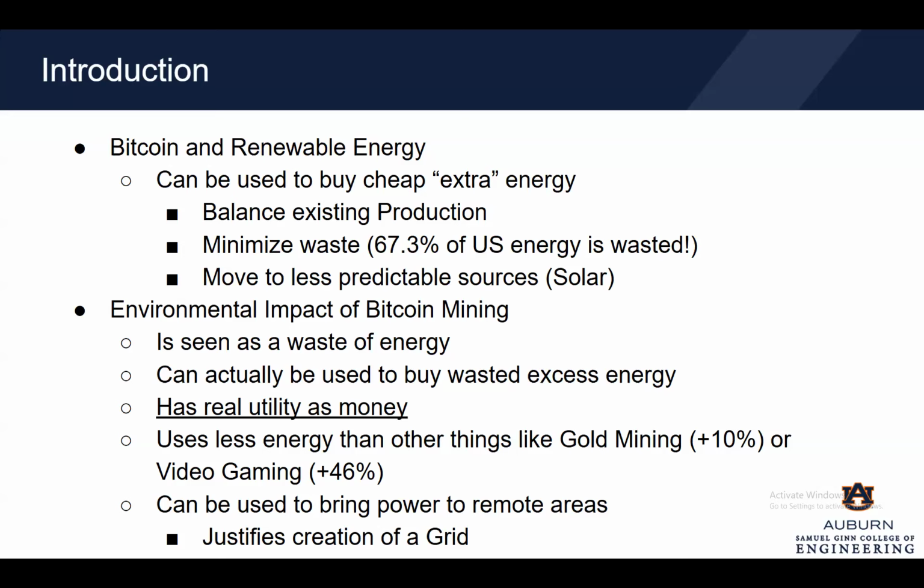Bitcoin is often seen as a waste of energy, but the main takeaway here is it does have real utility as money, and it uses less power than other things like gold mining or even video games. Like Katie was saying, it can also be used to justify the creation of a grid to bring power to remote areas. And as you offload Bitcoin mining, you can onload people who pay you for that same power.